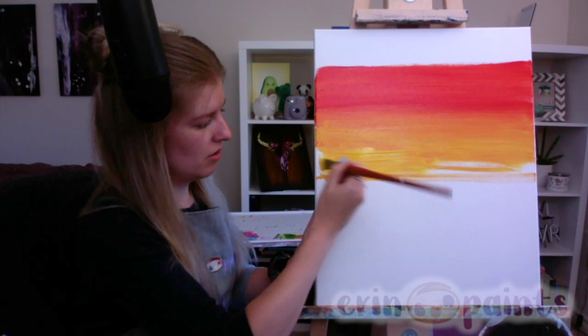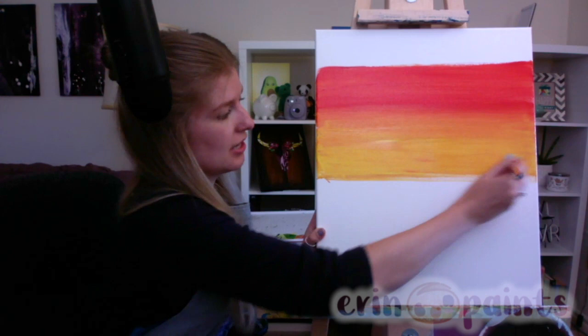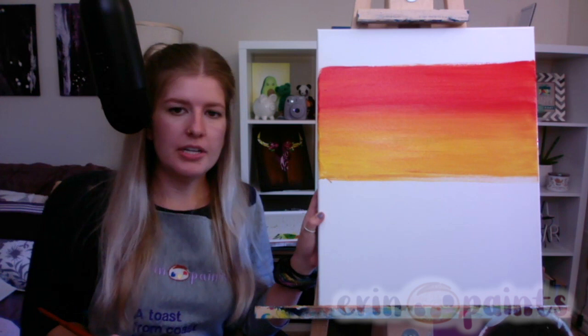Just as an extra note, you can definitely paint along the edges of the canvas too as you go along. I do not, only because I like to pick up the painting and I just don't want to paint up my palm every time I touch it. So you can do that if you like, but you won't see me doing it. But it does help complete the whole painting. So if you'd like to do that, I would recommend it.